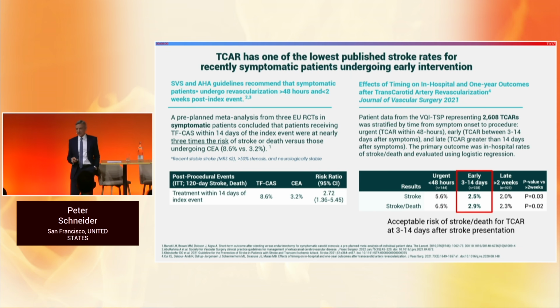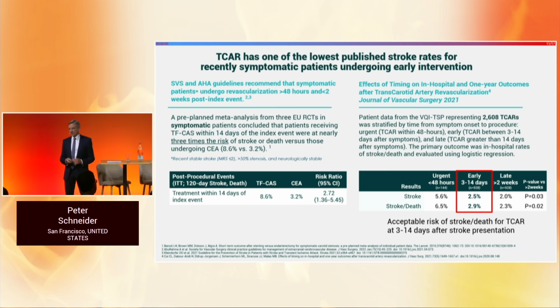So let's look at TCAR in that setting. What you see is that transfemoral in that early phase really has a terrible reputation. Now, somebody may be so good with transfemoral, having done so many, and be almost like a plaque whisperer. But the truth is that transfemoral in recently symptomatic releases lots of particulate. And the question is your catchment system, is your distal filter, even if you have, say, proximal protection, you have this concern that your little balloon pops out of the ICA, and now you have forward flow in the internal. So these issues keep coming up over and over.